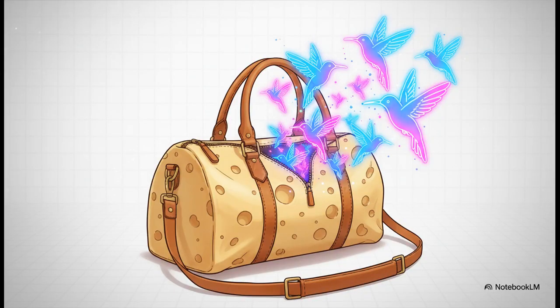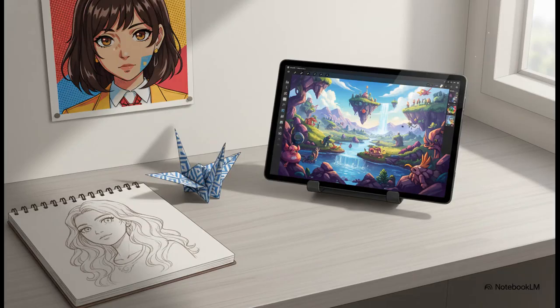Okay, so we've mastered reality. Now, let's break it. Let's step away from photography and jump into pure imagination, where the regular rules just don't apply. You can kick things off simply, a painting of, or a sketch of. But this is where you can get really wild. You can ask for something to be made of cheese, or define a shape, like something in the shape of a bird. Or you can reach back through art history and ask for something in the style of pop art.